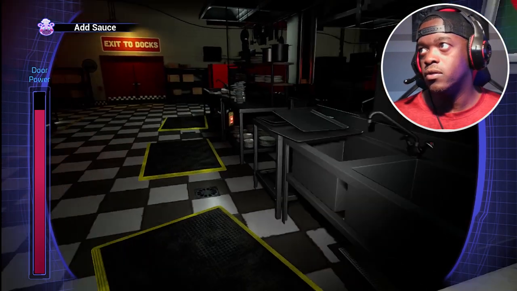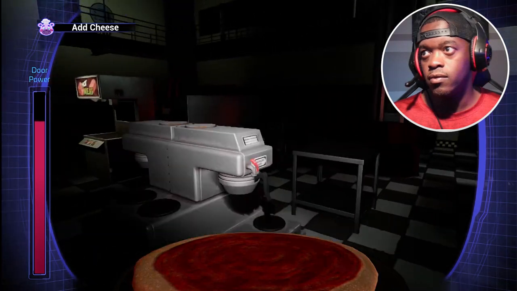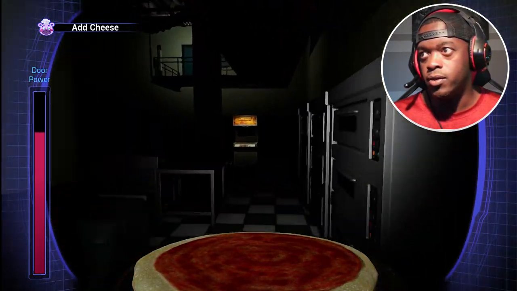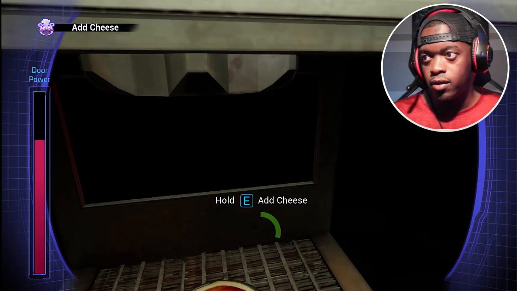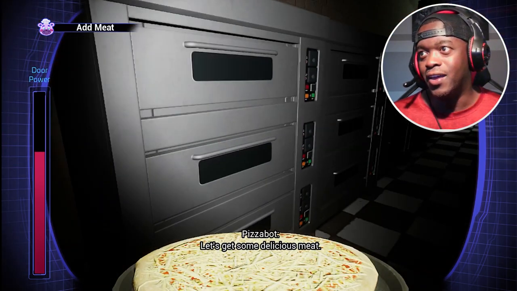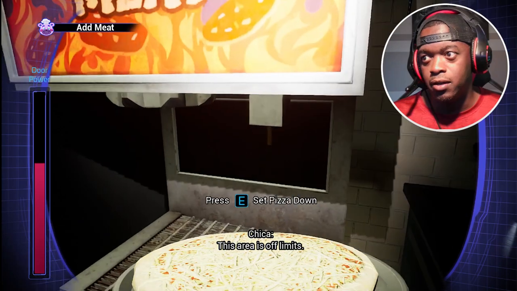That's sauce. Cheese. Pizza. It is now time for some cheese. No, it's not cheese. Where's the cheese? I gotta hurry up. Are you lost? I am. No, cheese was back here. Adding cheese. Hurry up. Just puked it out, right? Add the meat. Where's the meat? Meat was back. Meat is over here. Here's the meat. I'm almost done.